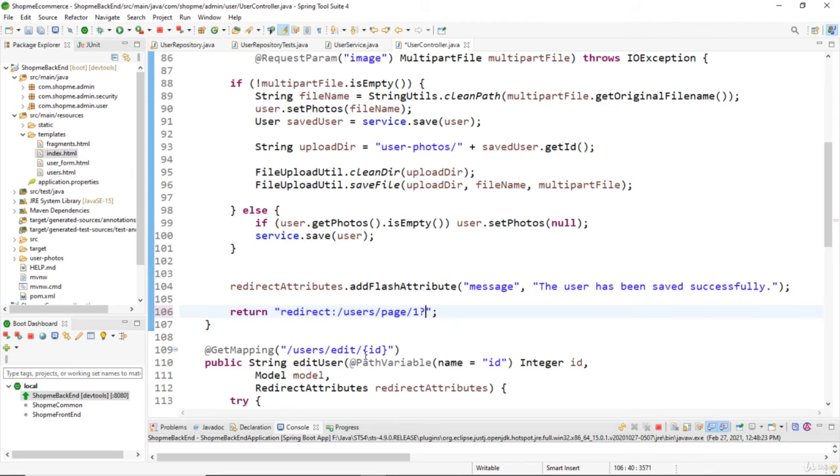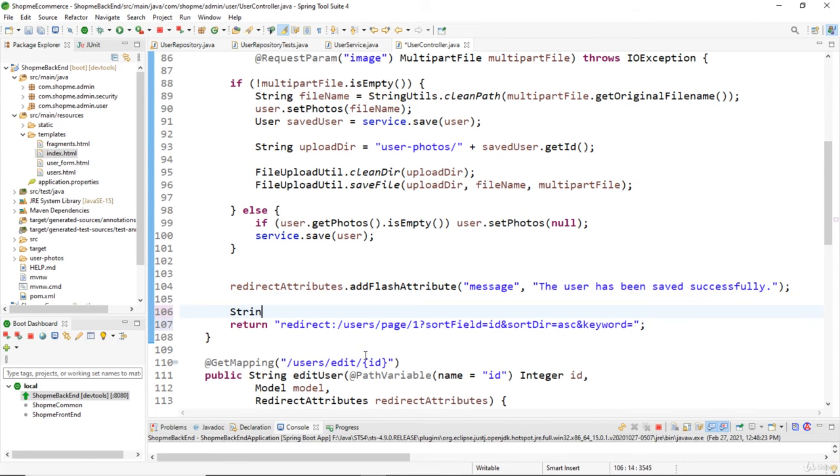/users/page/1 and specify some parameters, sortField id and sortDir ascending. And the keyword is to filter the user listing to show only the affected user. Keyword is the first part of the email of the affected user.